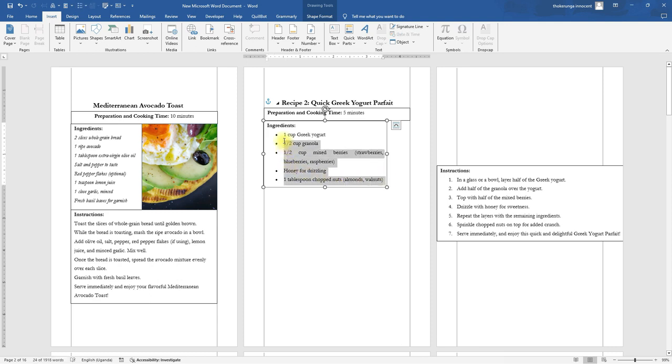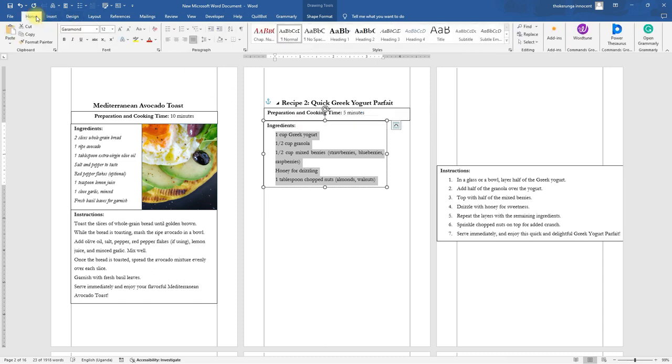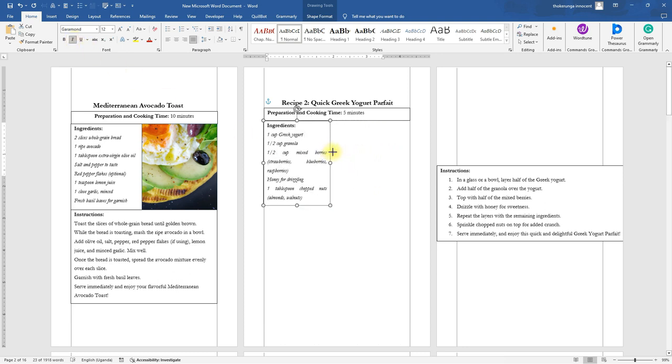I can highlight this and remove. Now here you're just trying to make it look good. Okay, you're trying to make it look good, so I'll remove the bullet points, then come to home and click on left indent, make sure it moves like that, then make it italics. Yes, then I'll move this, I'll try to push this until it reaches this part. I want it to be like that.